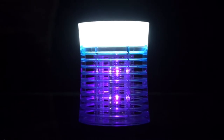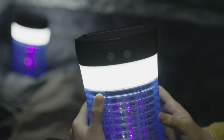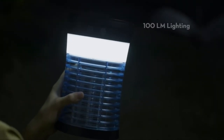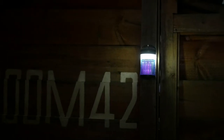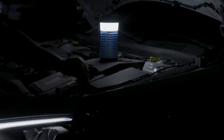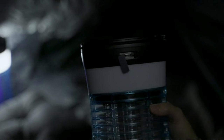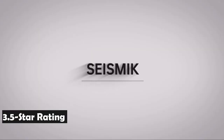The Seismic Bug Zapper is a two-in-one insect trap zapper and camping lamp. This mosquito trap emits a special light wave that is extremely attractive to mosquitoes, flies, and other insects, which are then electrocuted by the high-voltage grid. The internal power grid is fenced with a reliable plastic shell to prevent accidental contact. It is a wireless, USB chargeable and solar chargeable fly trap, so you no longer have to worry about finding an AC power source outdoors. It is safe and eco-friendly — free of chemicals, pesticides, and hazardous sprays. It is also IP44 waterproof, with a maximum battery life of 9 hours. It has an average rating of 3.5 stars on Amazon and sells for $50.